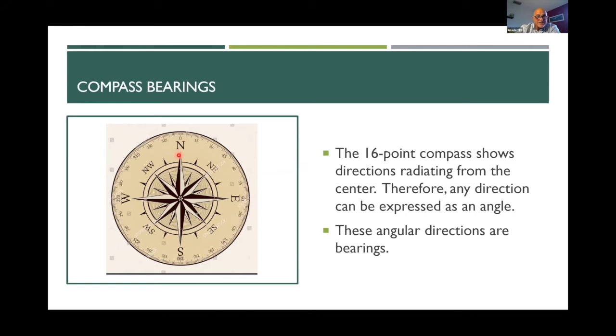Now, because this is a straight line coming straight down, and if we know our mathematical angles, then we know that south is 180. Now, halfway between north and south is east, and so this is 90 degrees, because this is a right angle, and you'll see this in a few minutes. And then halfway going this way between south and north, going back up, is west, which is 270 degrees. And so you can see that northwest is 315, northeast is 45, southeast is 135, and southwest is 225.